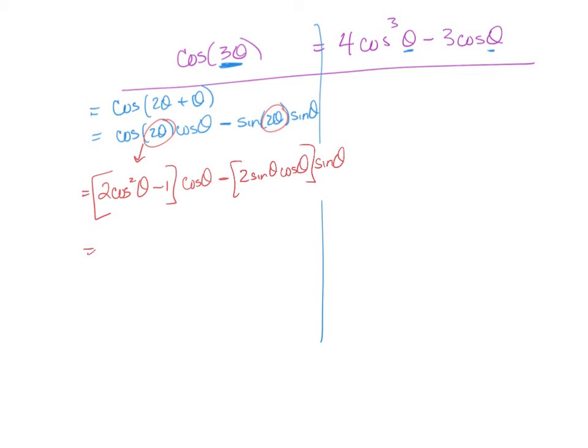So I'm going to distribute the cosine in. I get 2 cosine cubed theta minus a cosine theta. And then I have a minus 2, and I have a sine squared theta cosine theta. Well, let's see. Whoops, I lost my cube. There's a cube here. Cosine times cosine squared is cubed. So I kind of have my cosine cube, but I have an extra term in here. This term doesn't look right, okay? So notice I have a cosine cube. Let me rewrite this right here.